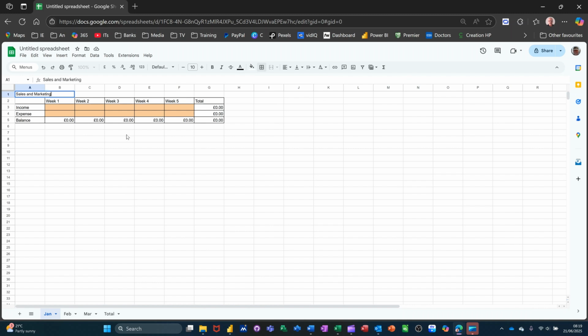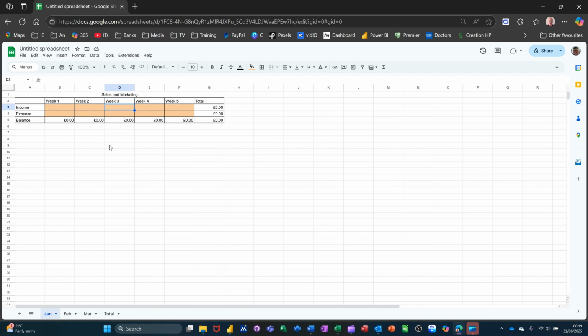Sales and marketing. And then I want to have that merged and centered across the top like that. Like that. So we've got it merged and centered. So that's all I want on that sheet.